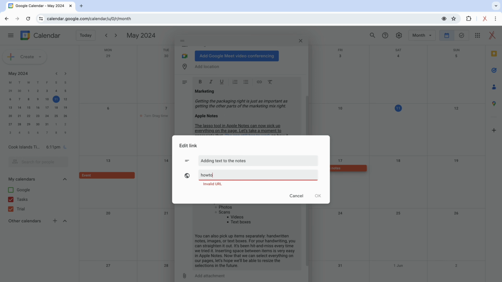Both work. Click on OK to save your link.